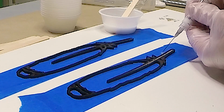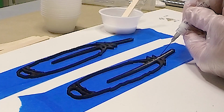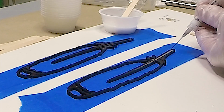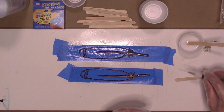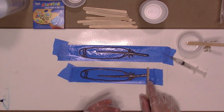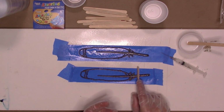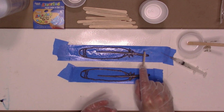So you can probably see that even 2 tablespoons of resin is going to be way more than I need. I need to get slightly bigger needles, like just actual resin needles. I mean, these are literal hypodermic needles, so they're a little bit too tiny. It's a lot of effort to push the resin through there.